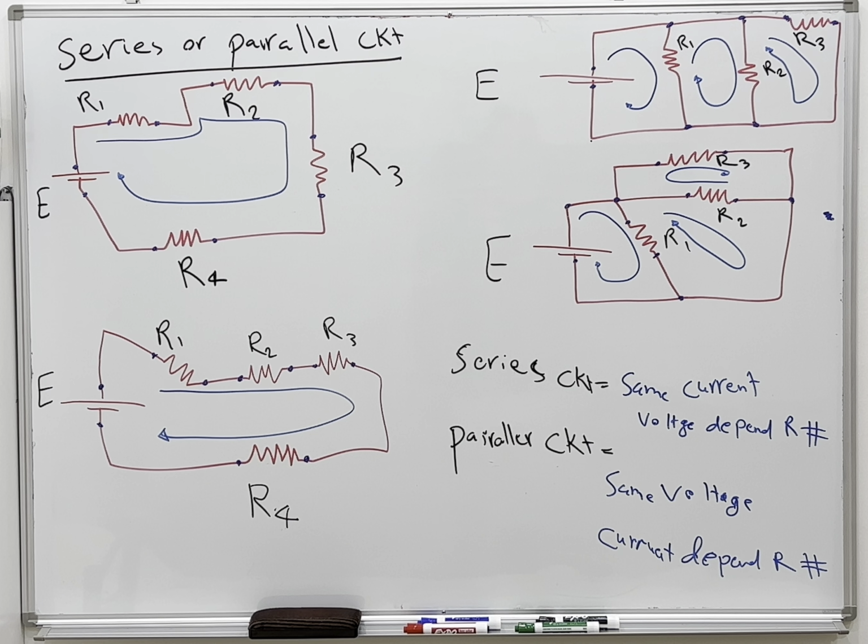For parallel circuits, the voltage is always the same. What do we mean by that? The voltage here for the source is shared with R1, shared with R2, shared with R3. So if E equals 20 volts, let's say, VR1 equals 20, VR2 equals 20, VR3 equals 20. But the current depends on the R. If R is different, then I1, which is from this point to this point, I2 between this point and this point, and I3, between this point and this point, will be different.